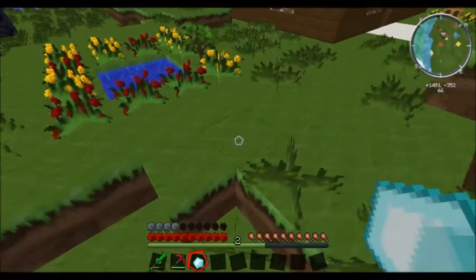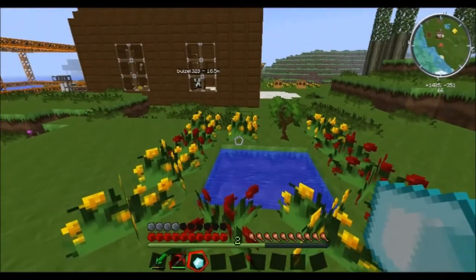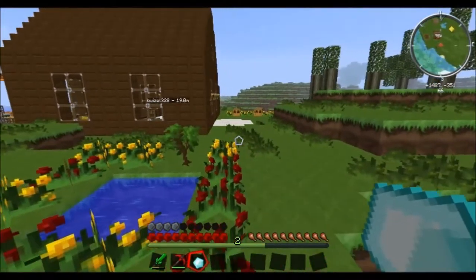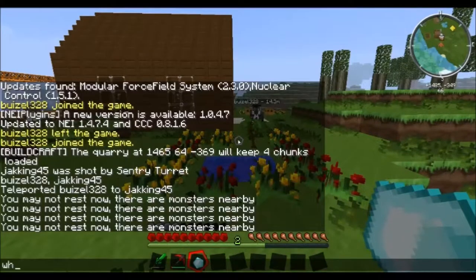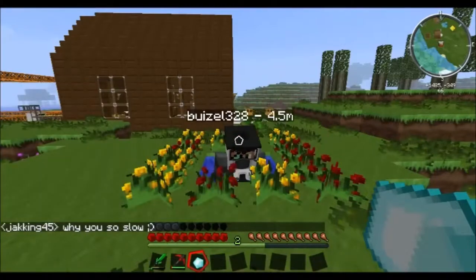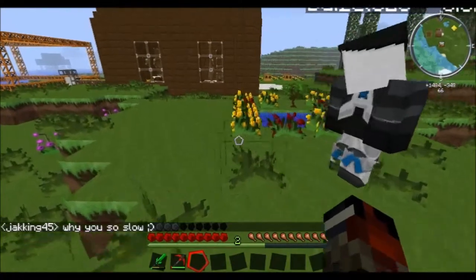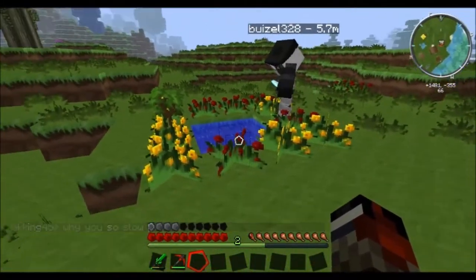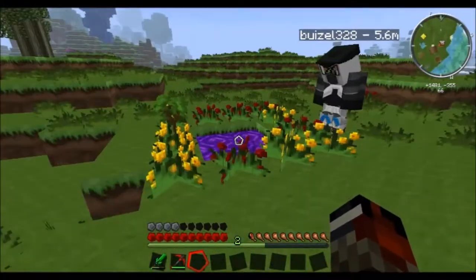Do you want to do the honors and throw in this diamond, or should I? Yes, I would very much like that. Come here then. One second, man. Oh, that enderman doesn't look too happy. Give me this. There you go. Do it. Throw it. The gods have blessed us.